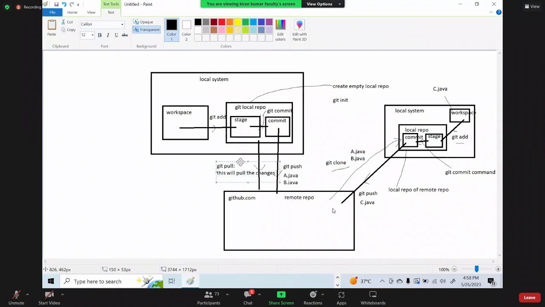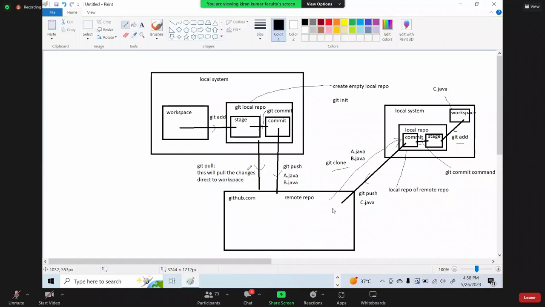This will pull the changes directly to the workspace. It will pull c.java and directly copy it to the workspace. So whatever changes happen, git pull will copy them to the workspace.